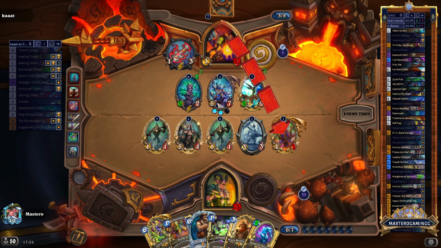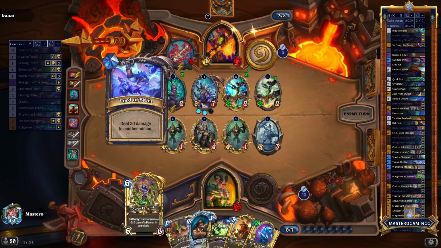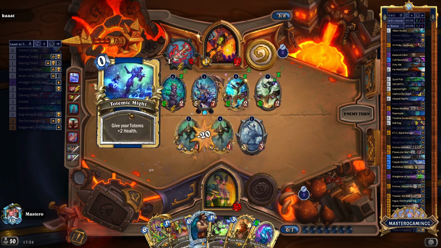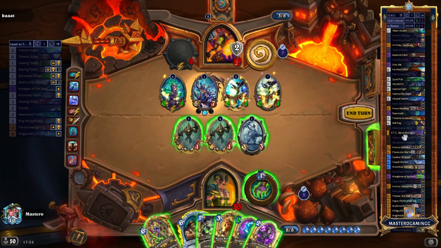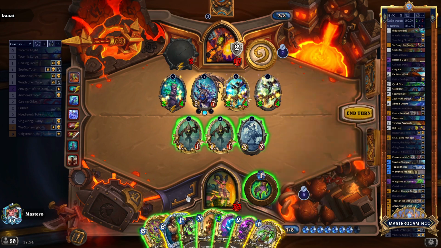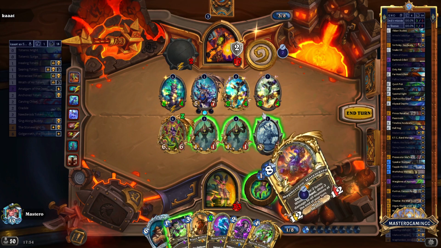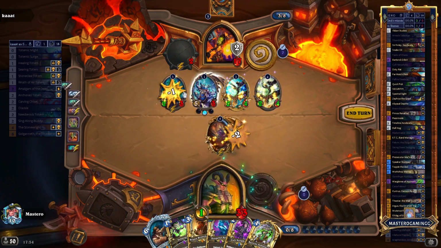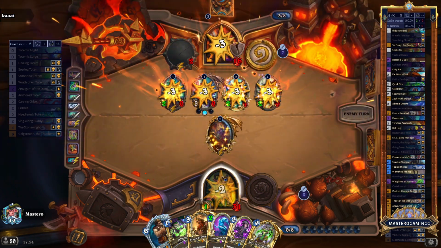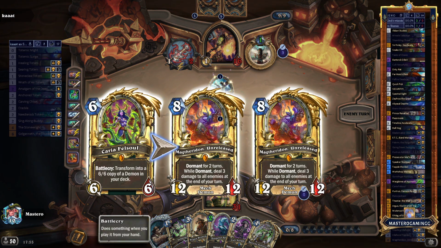Reno Lone Ranger ends this game, literally. He's gonna heal 20 damage for this. Good. Yep, she didn't fail me. Her loyalty will be rewarded. She actually summoned him.